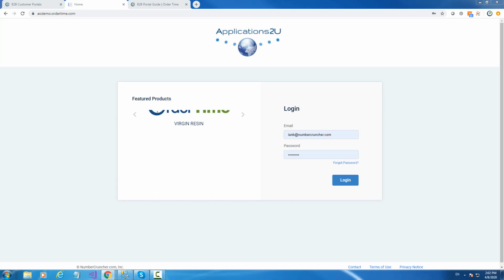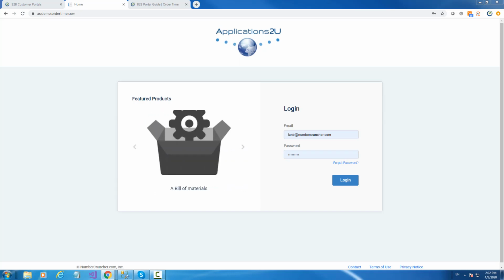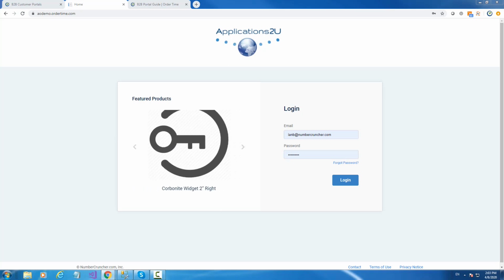Here, the customer knows you, and you're going to grant them access to this portal, as opposed to signing up and buying one of your products like a regular consumer.